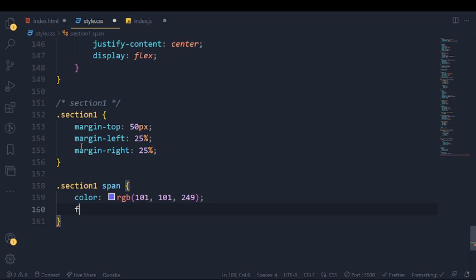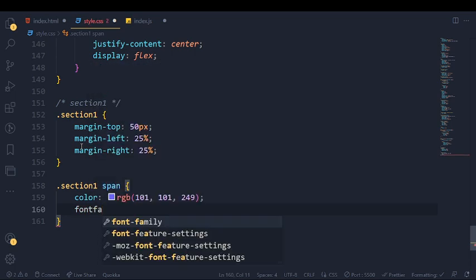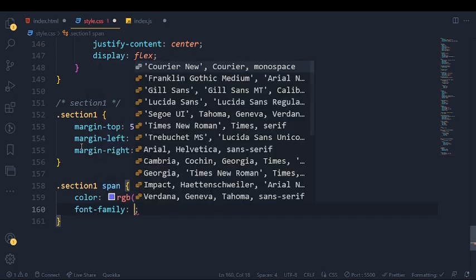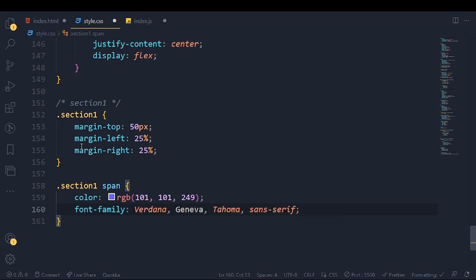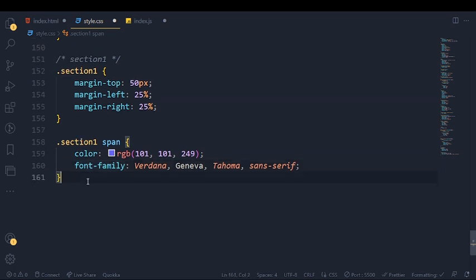Okay, then the font family, we can have something like Verdana, Geneva, Tahoma, Sans Serif. Okay, the next one is the section 1 and group.